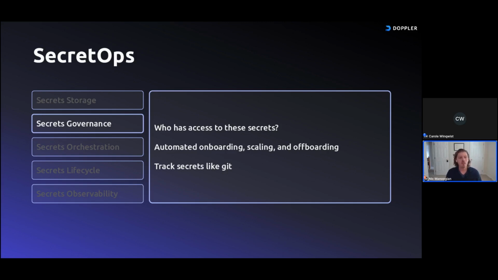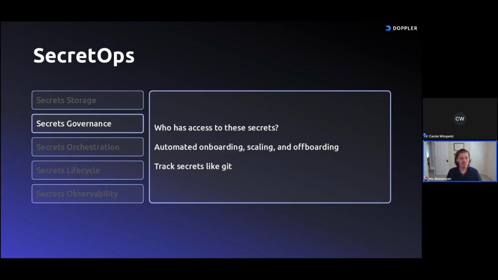And that absolutely means setting up automation. You should have some construct like roles and groups so that you can easily say that when an engineer joins, they should be in this group. You should be able to automatically put people into those groups with tools like SAML and SCIM, so that when you're scaling, you don't need to tell every engineer to go to Steve. That's the benefit. And when you're offboarding, when a team member leaves the team, you know exactly that they're going to lose access to all the secrets that are in that one place.